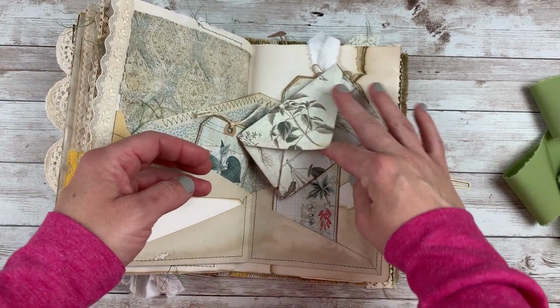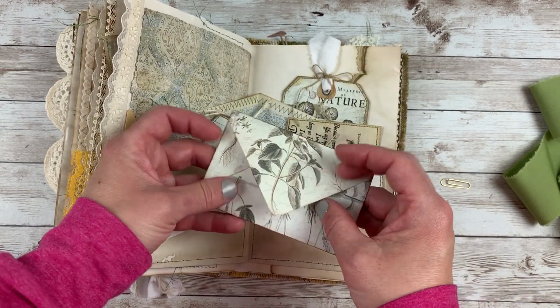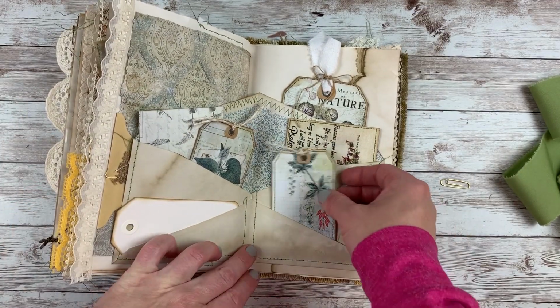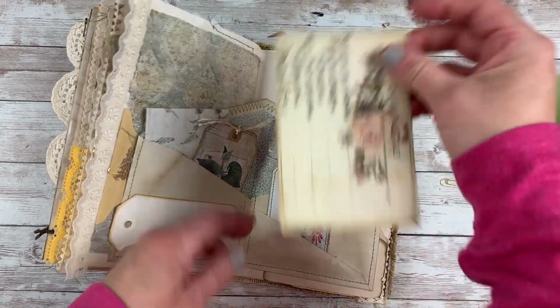This is an envelope that I didn't finish. I will be finishing this. It's going to get inked up and it's going to be a journaling spot, something you can write in. Another little tag tucked down here. Tag from the kit tucked here.